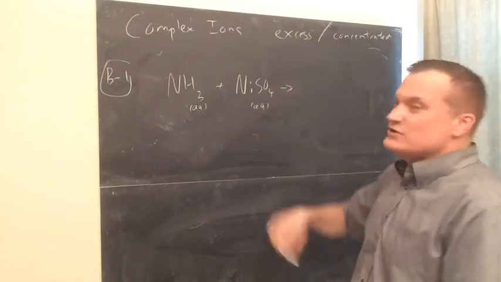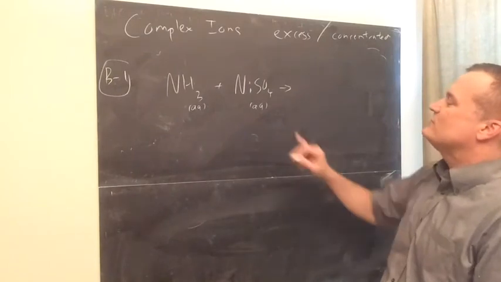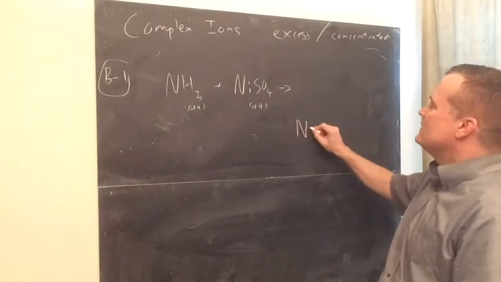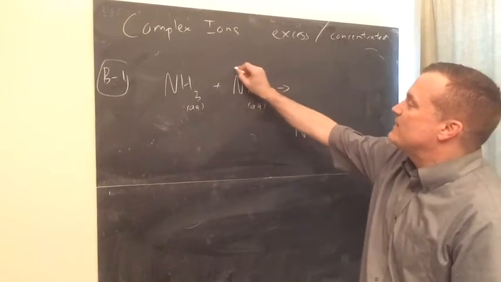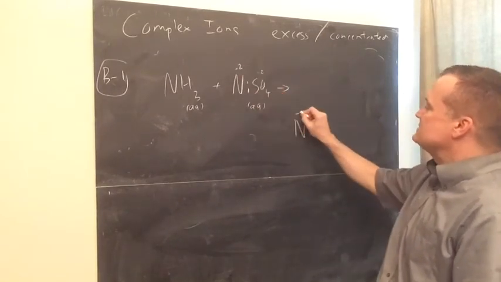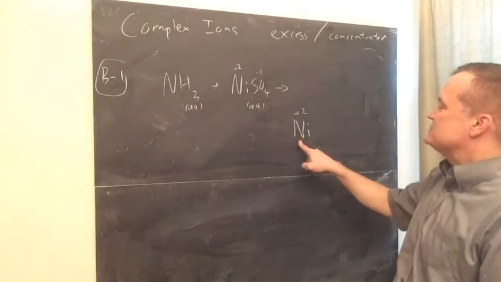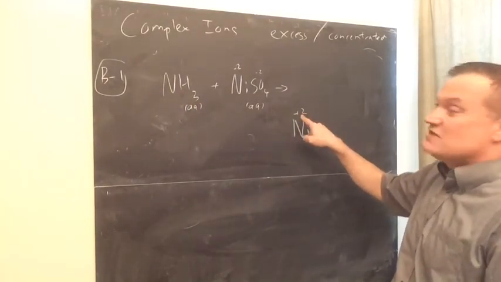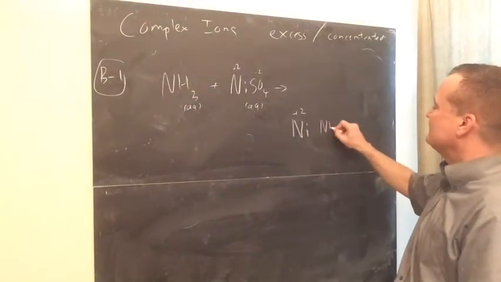All right. So can you tell now? Okay, we know it's going to be a complex ion. Who's going to be the central metal? Obviously, nickel. What is the charge of nickel in this one? It is positive 2. Negative 2, positive 2. So we put a positive 2 here. Now, how many ammonias should you attach? Since it's positive 2, double that number, you get positive 4, and I'll put 4 ammonias on it.